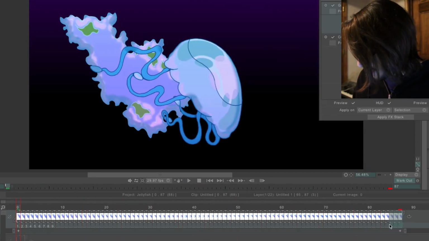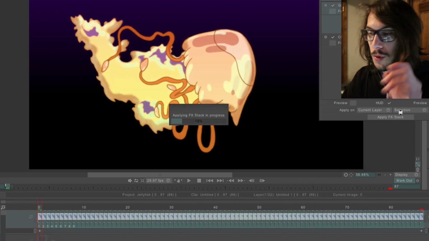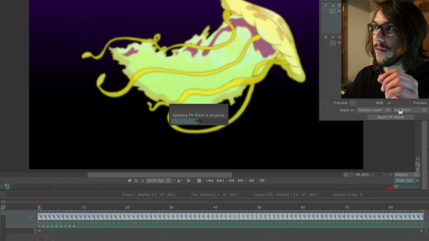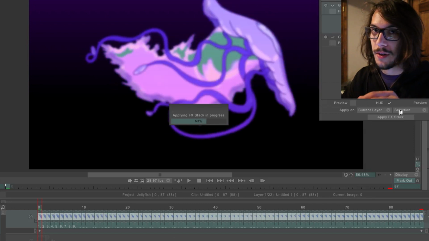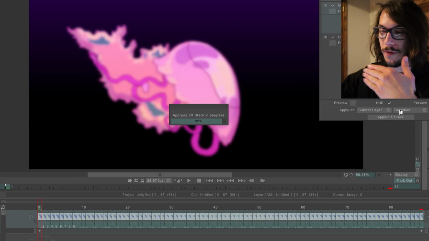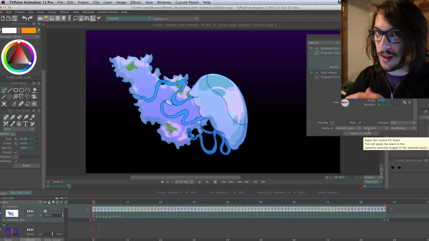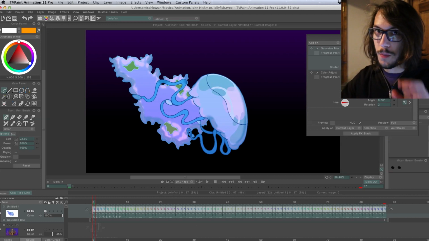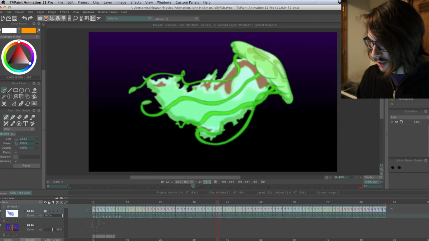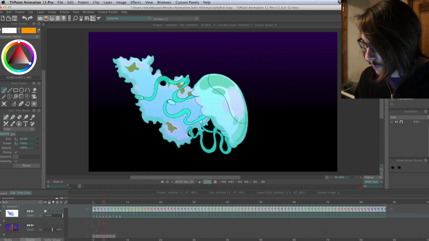It's not really fitting for this sequence, but if you were zooming out from a background, then maybe you want to have the blur of the foreground increase as the distance from the background changes with the foreground. You can key the blur effects to create depth as you're moving into a scene. So that's just how you add effects. As I said, there's a lot of effects you can do.